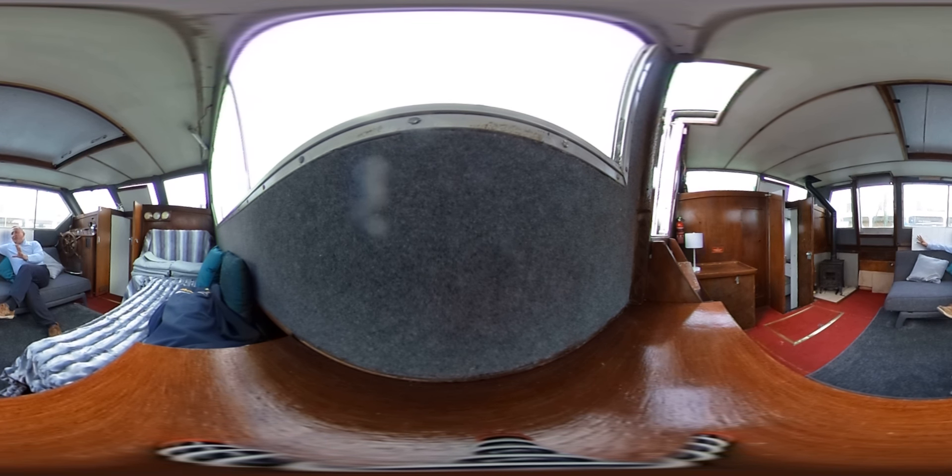Here we are in the main saloon. It's a grey day outside but it's still lovely and bright in here - that's thanks to the big space and also thanks to all of the 360-degree windows we've got, which just lets light flood in. So I've got a great view of the marina and the surrounding area anywhere I sit. As it happens, I've got the starboard companionway open - there is a port companionway as well. They both slide right open, and coupled with the sunroof up here, on a hot day you can open them all up and let the air through.